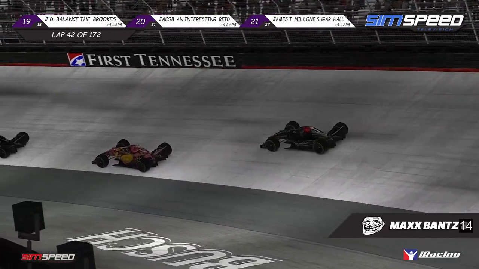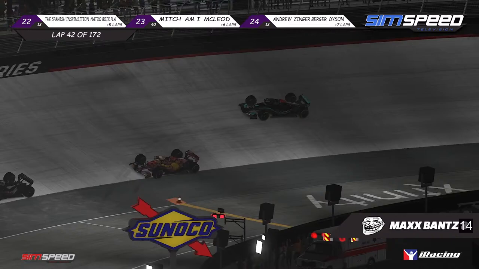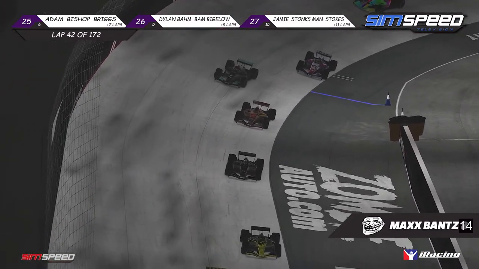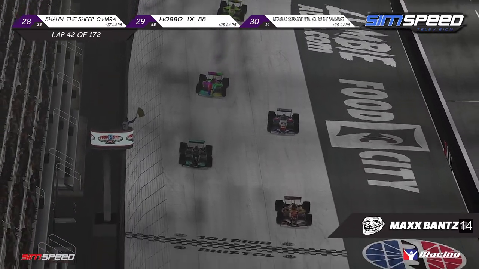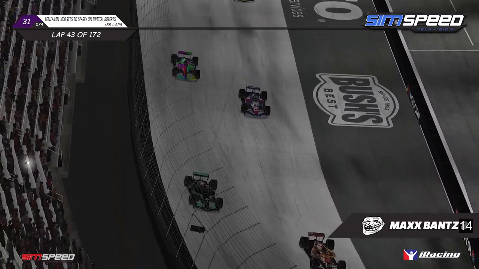Either way, we're getting ready to go green again at some point, because Timo Toika currently has a lapped car ahead of him, Jimmy in the number 151. And the lights are out on the pace car, so he's going to tour his way around.